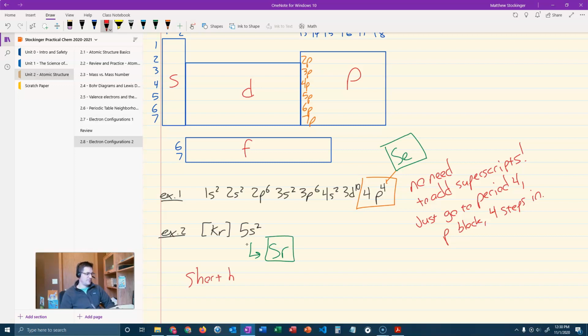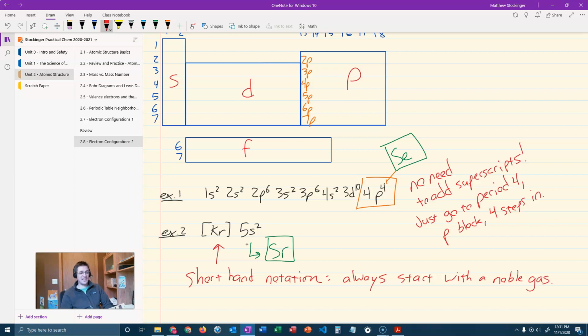Shorthand notation. You always have to start with a noble gas in the brackets. Okay, just so you know, that's the rule with this. You don't have to use shorthand notation. If you want to do the extra writing, go ahead, right? I wrote all this one, example 1 here. I wrote all that out by hand. No big deal. But if you know what you're doing, you can get things done a little bit quicker by using the shorthand notation. Always start with a noble gas.